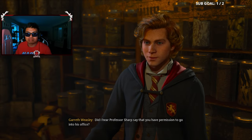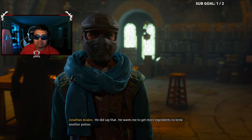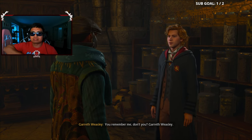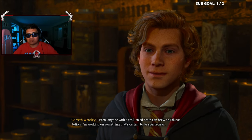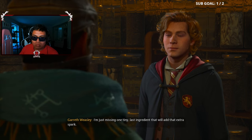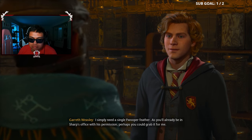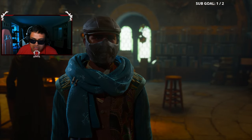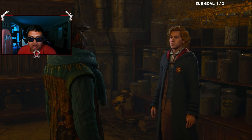Did I hear Professor Sharp say that you have permission to go to his office? Yes, you did, Gareth Weasley. He did say that. He wants me to get more ingredients to brew another potion. Brilliant! You, my friend, have been presented with an extraordinary opportunity. You remember me, don't you? Gareth Weasley. Yes. We met in the common room. Listen, anyone with a troll-sized brain can brew an endurance potion. I'm working on something that's certain to be spectacular. I'm just missing one tiny last ingredient that will add that extra spark. I suspect that's where I come in. You're as clever as I'd hoped. I simply need a single fwooper feather, and you'll already be in Sharp's office. What's a fwooper? Permission. Perhaps you could grab it for me. I can get you the feather. A fwooper feather, as long as you're certain Sharp won't miss it. I assure you he won't. Fwooper feathers aren't that valuable. All right. You see what I'm brewing.